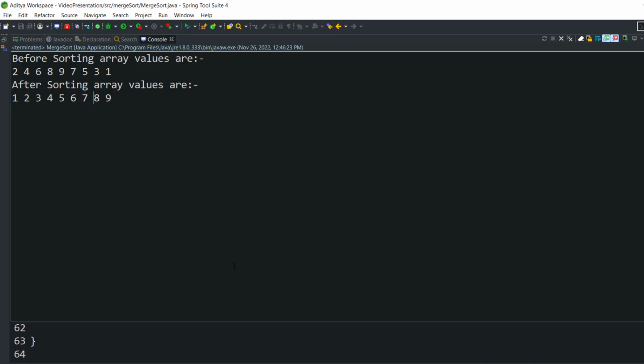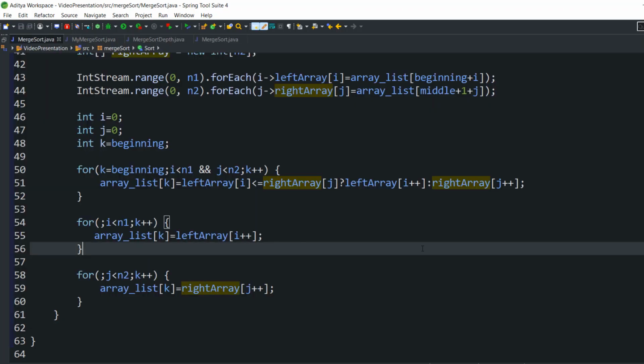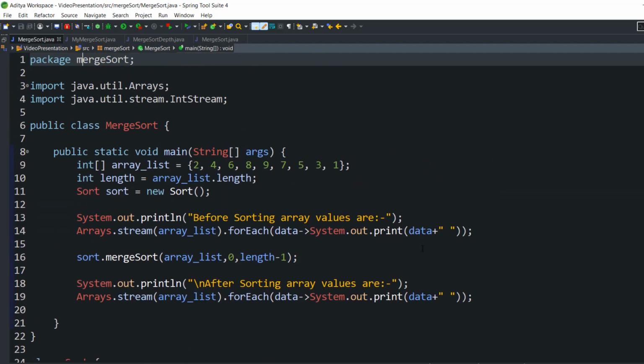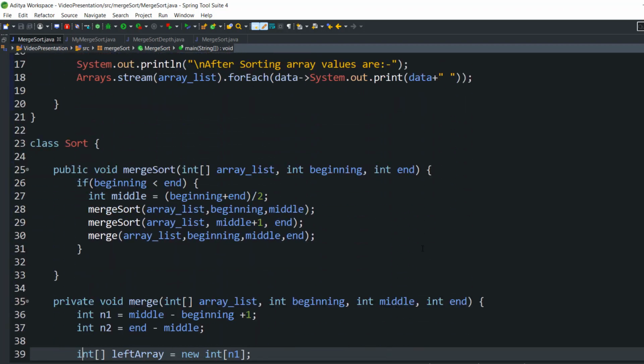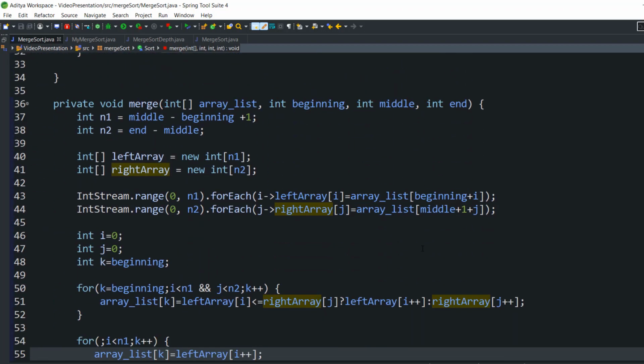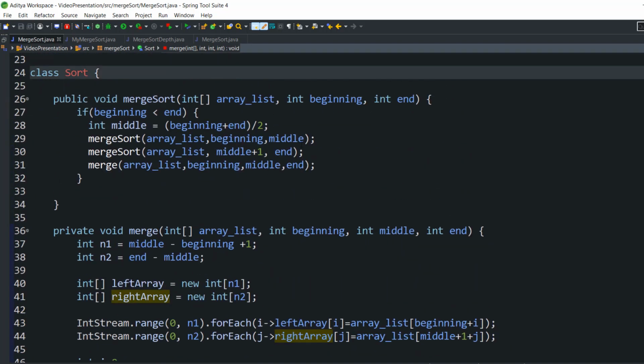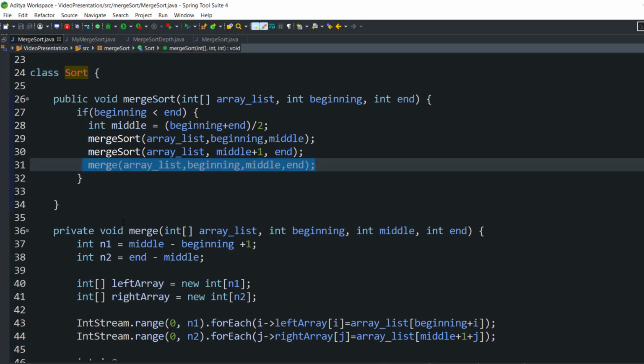If we look at the logic that we have written, it is exactly the same as whatever we explained in the editor. We are first of all dividing them into two parts and separating. We are separating the numbers until all the values got separated, and once all the values got separated, we are again recombining them with the same procedure by sorting the values.